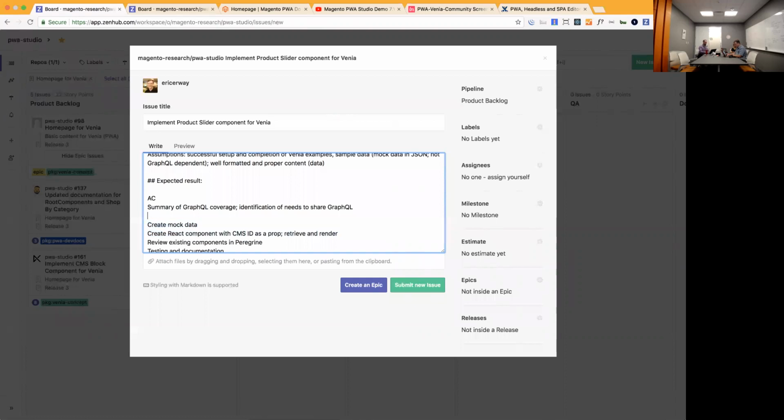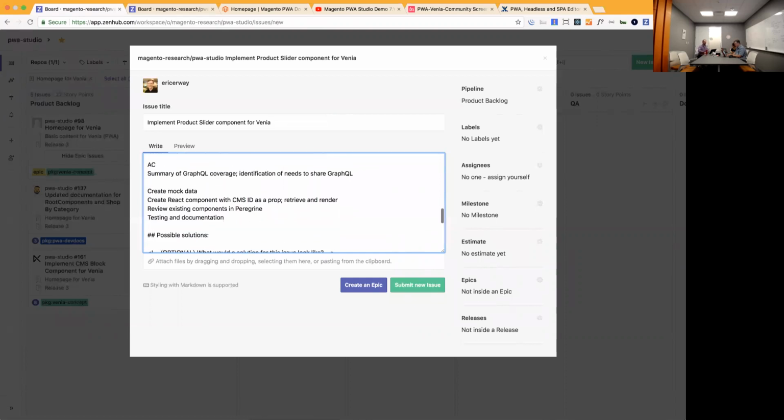So you guys help me out a little bit on the acceptance criteria for this. Part of it is what's covered, what's not, but then in terms of the actual work product on this one, do we still see the same ideas where you're still creating mock data, creating components? Well, it doesn't feel as correct.